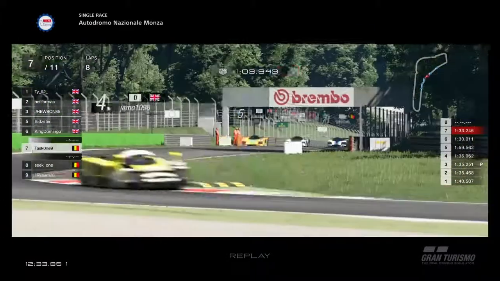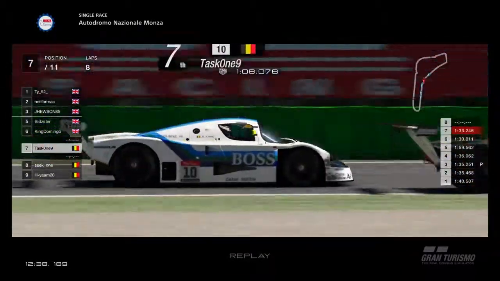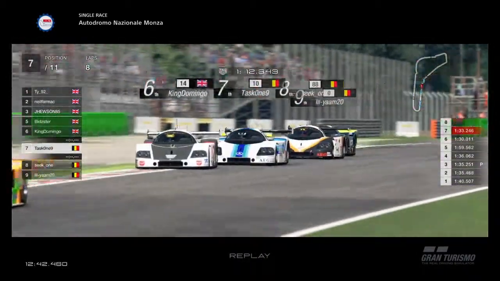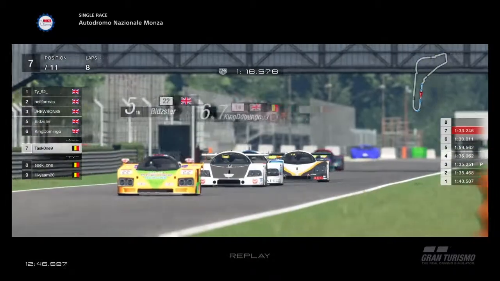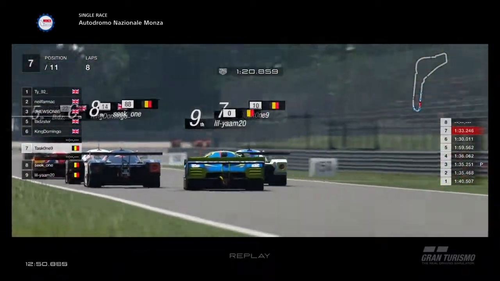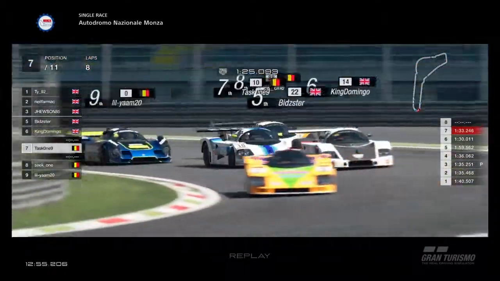Task one and Seek one move out to go up the inside of Domingo. Task one up the inside. Domingo gives him room. Only just enough room. Task still practically pushing him. Lilian's joined the fray now. Still these four can't get away from each other. They're all stuck in one little bunch as Task one goes to the inside to the Parabolica. Let's have a look. Lilian's going to try and follow. Keep it to the inside.